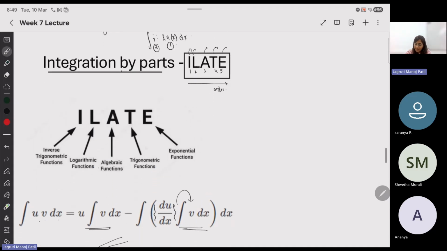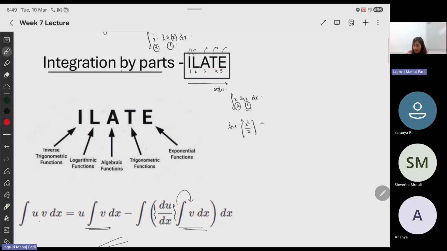So if we have to do this for, let's say, x of ln of x dx, how do we do it? This is our first function and this is the second function. The first function we keep as it is. We won't differentiate it or integrate it yet, because we know the differentiation of it but we don't know the integral of it. What comes? No idea. We'd perhaps have to substitute it with something else. Then you integrate the second function, which will give you x squared by 2, right?